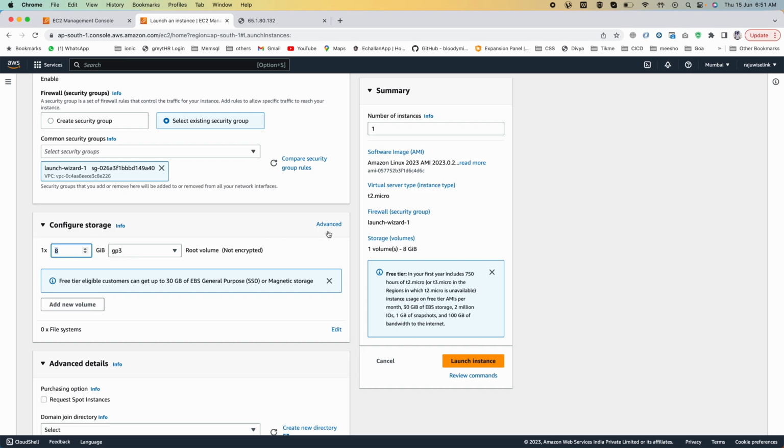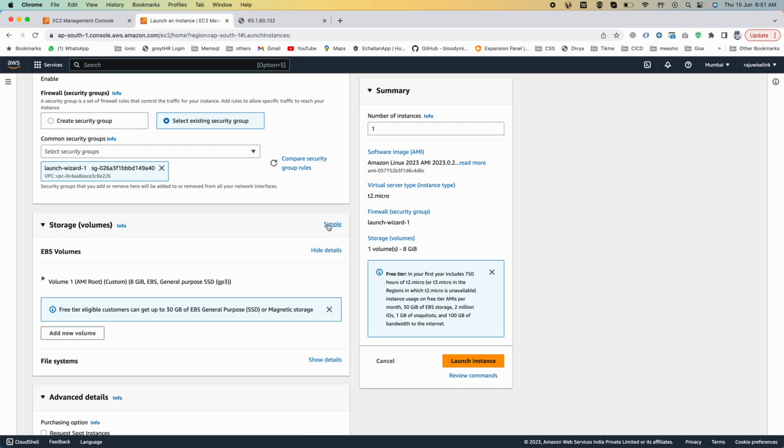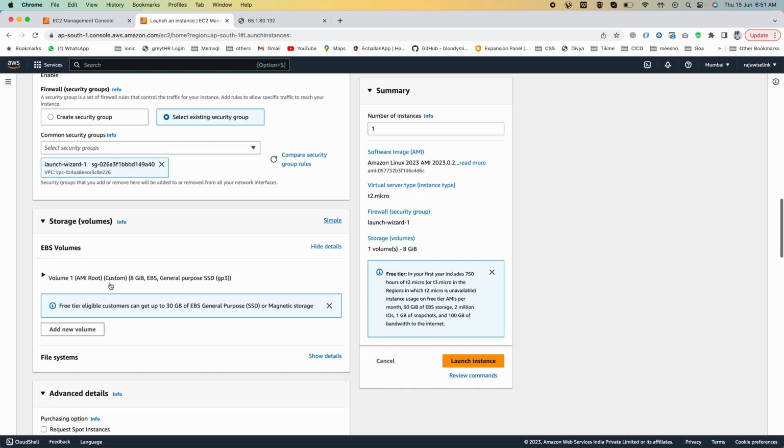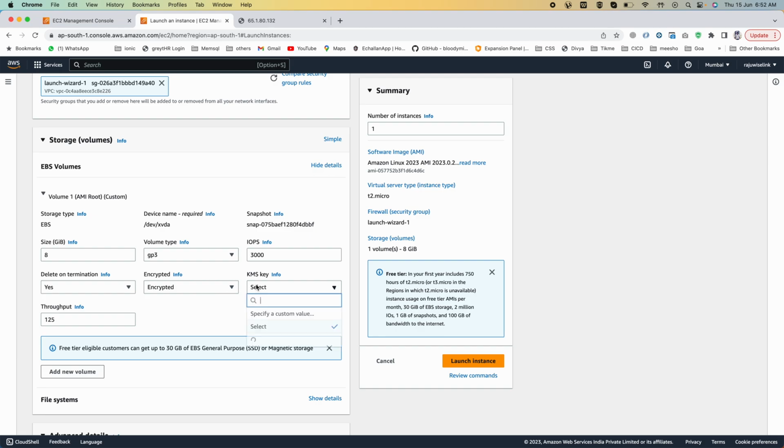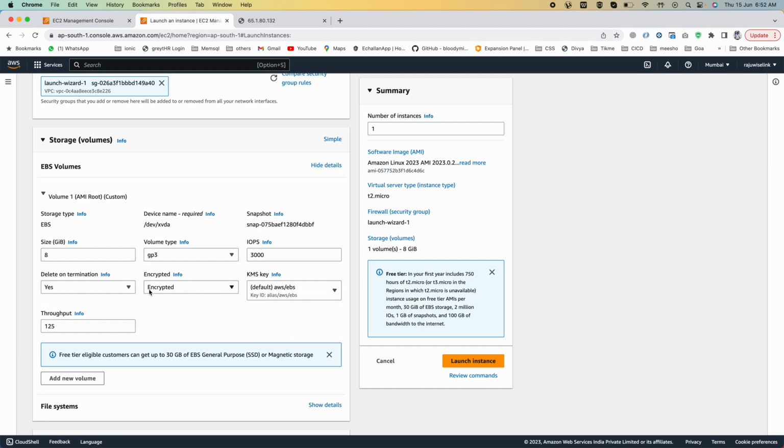And here we need to enable encryption. If you click on advanced here, you will get that volume, with our EBS volume's advanced settings, and I go to encryption. Okay, I'll enable the encryption and select the default key to encrypt my EBS volume.